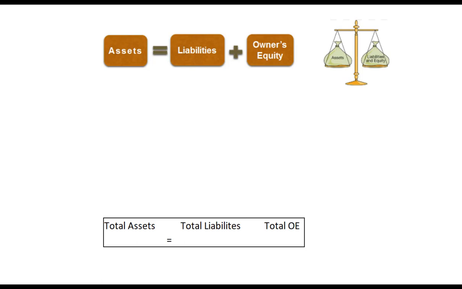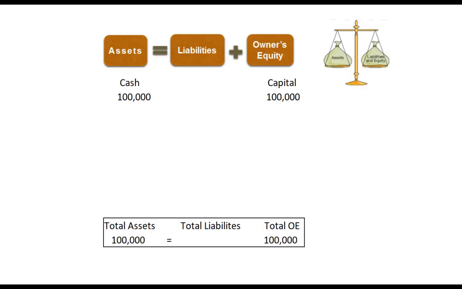Any business that starts off will need funding. Owner injects fund into the business. This is called capital. The injected fund is an asset called cash. Let's say it's $100,000. In owner's equity, capital is also $100,000. We see that the accounting equation balances. On the left side, assets made up of cash is equal to owner's equity made up of capital.